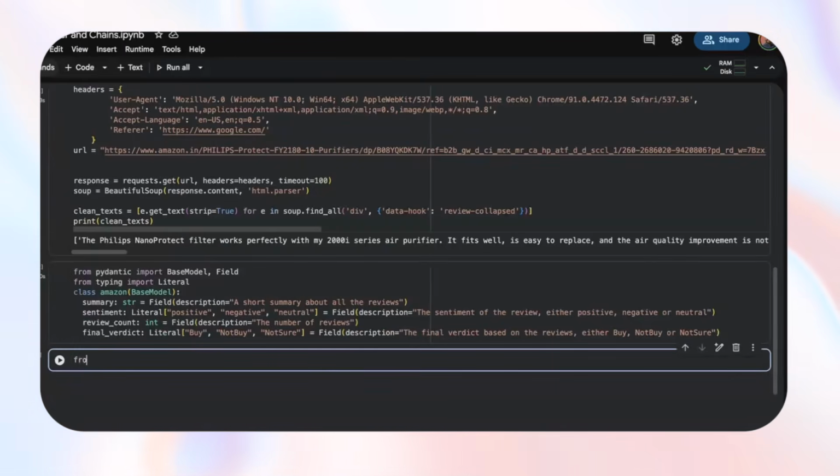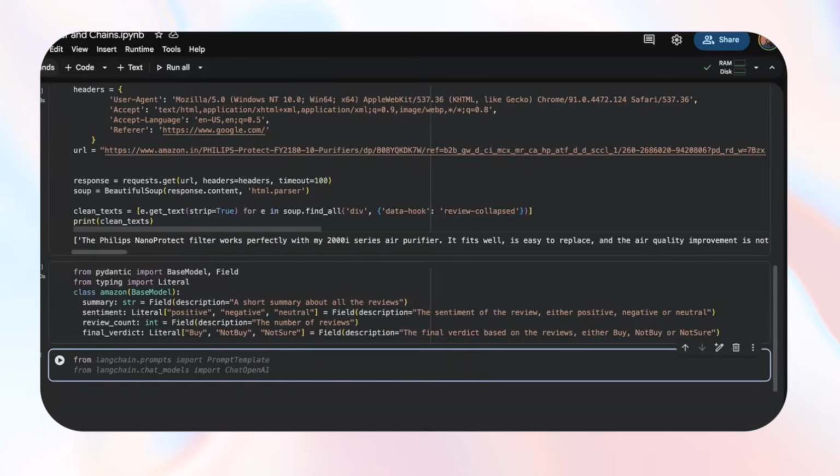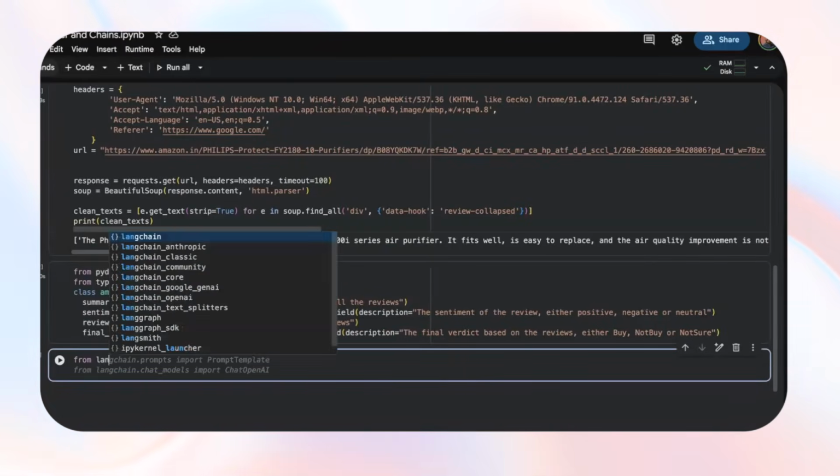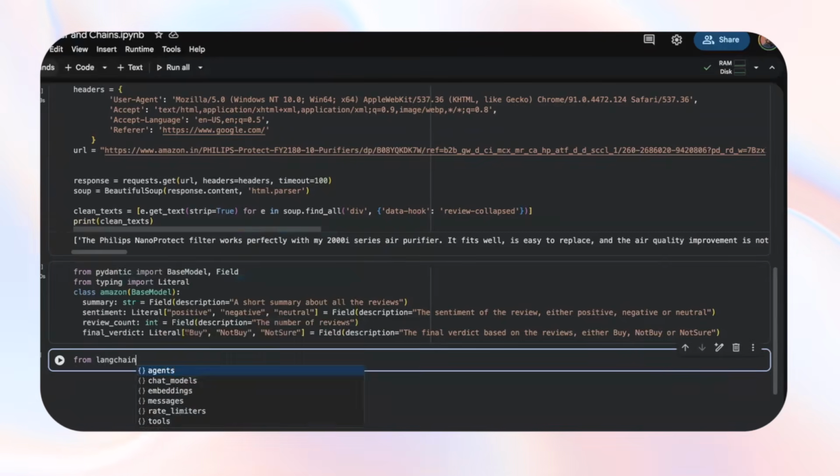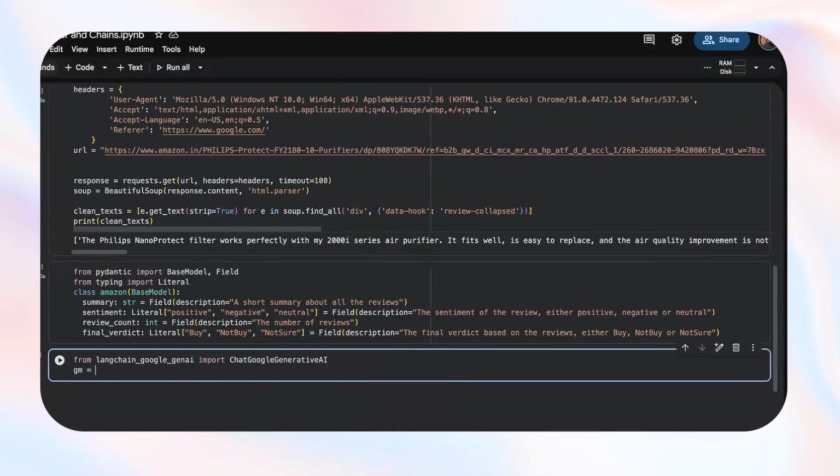Now I'm going to initiate my Gemini model. So from langchain_google_genai, I will import ChatGoogleGenerativeAI. I'm going to instantiate it with ChatGoogleGenerativeAI, and here I will not play with the temperature but the model.